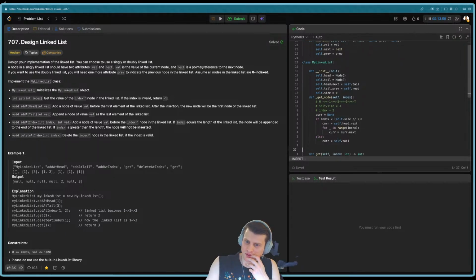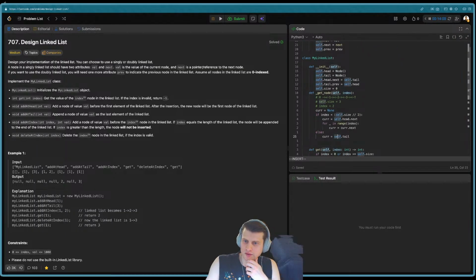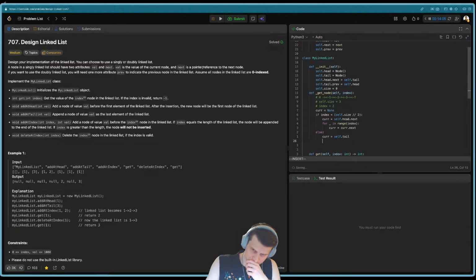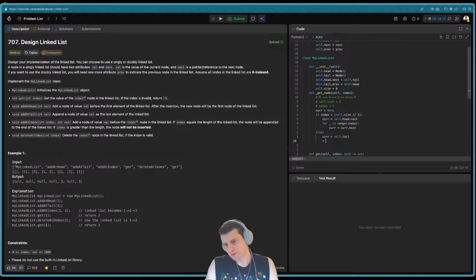Okay. Now the tail is going to be a little bit more complicated because we need to compute how far we need to go down from the index. So let's say, let's take this example here.